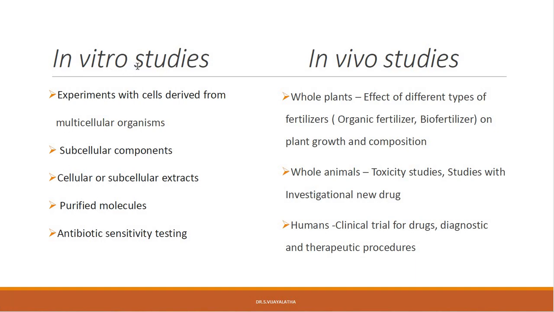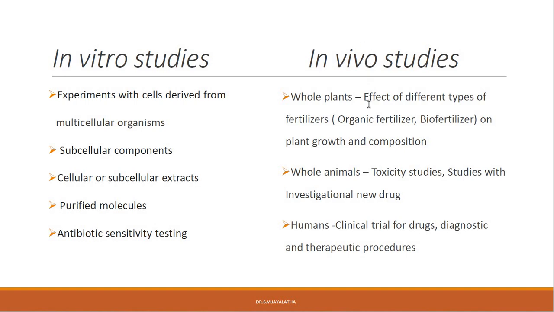The advantage with in vitro studies is that they can be repeated many times, and inference will be straightforward because we don't encounter all the confounding variables that we may see in whole organism studies. But the results are inconclusive and they have to be validated by in vivo studies.